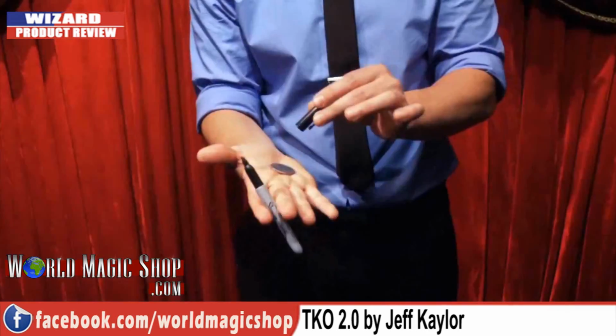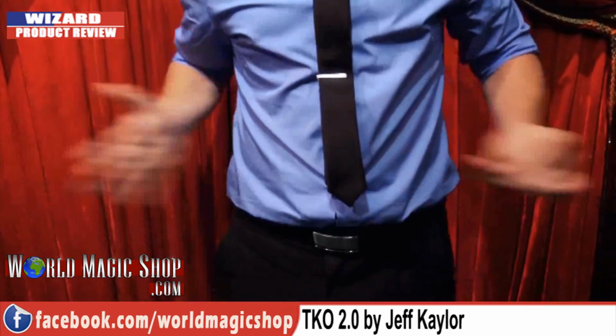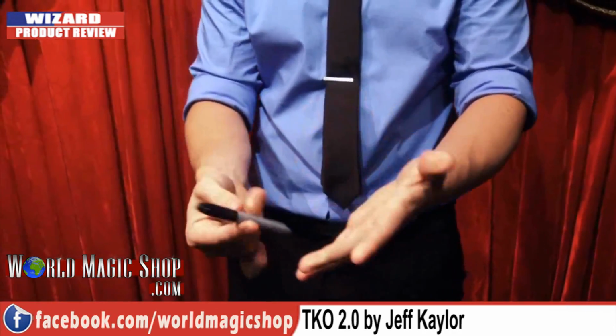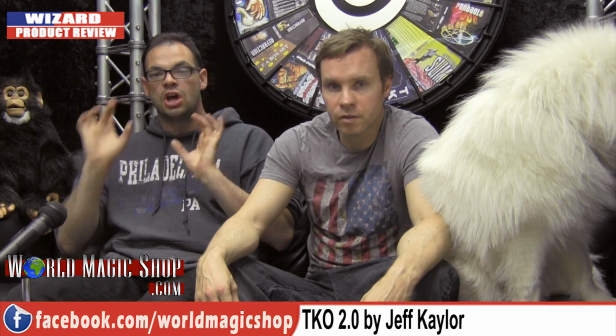Just in case you don't know what that is, it allows you at any point to hand a deck out for being shuffled, and you're completely in control of the spectator's card. You can use it as a multiple card find. I've got it in a multiple card find routine. I use it all the time. Imagine having 5 or 6 cards picked, and then you hand the deck out to be shuffled, and you take the deck back, and the 6 cards are under your control. That's what the UCC allows you to do.